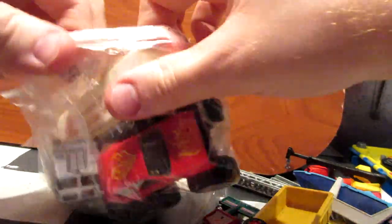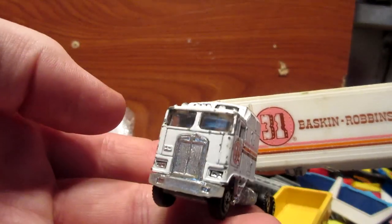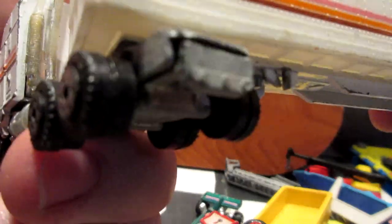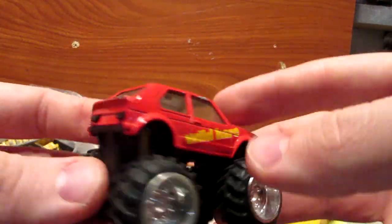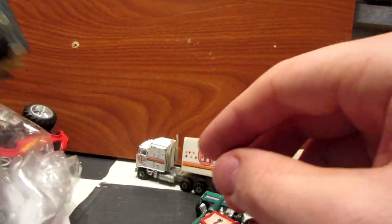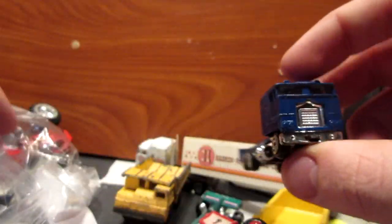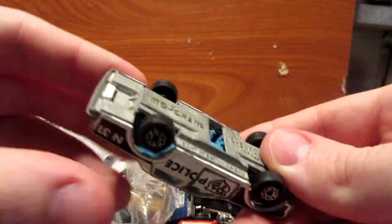Last bag — a nice Yatming or Road Champs cabover Kenworth with a Baskin-Robbins high-streams trailer. I'm going to do a restoration on this truck since it's missing mud flaps. Also a pretty cool Volkswagen monster truck, a Matchbox dump truck — really big and dusty, spent a lot of time in a sandbox — neither of the cabover trucks pair with it. And the last one is this police Chevy Impala from Majorette.